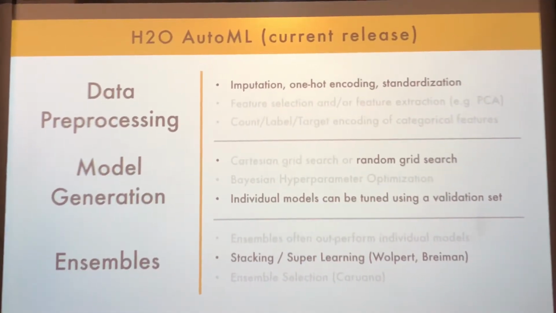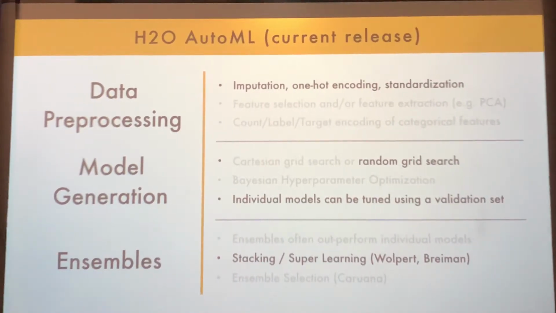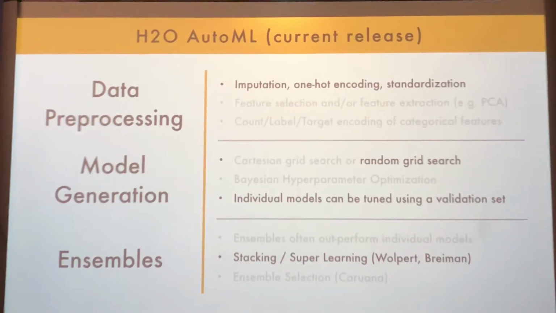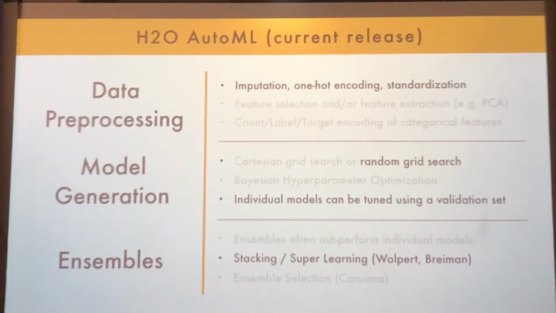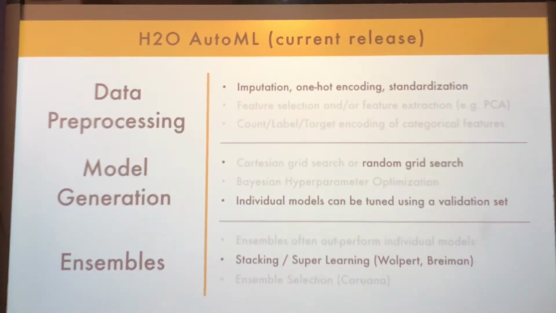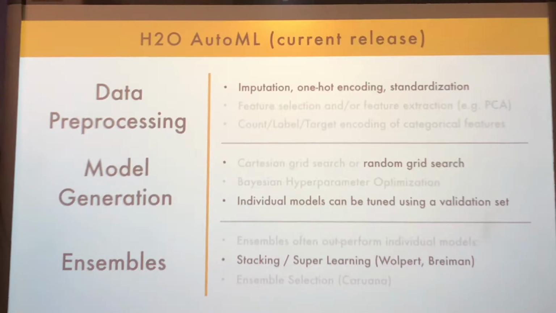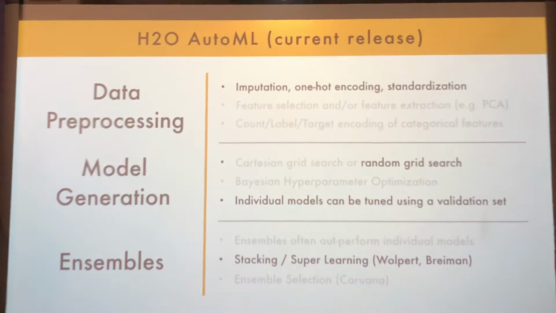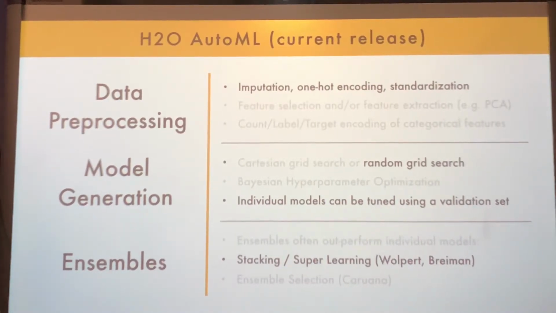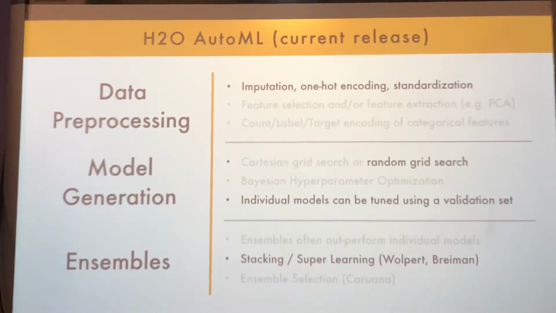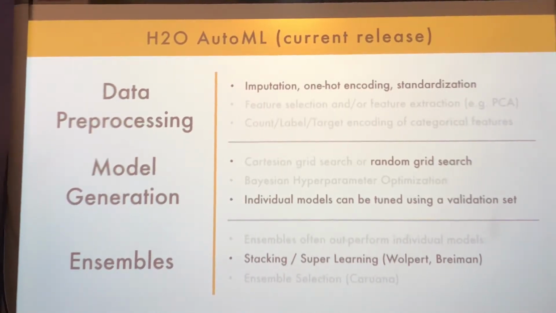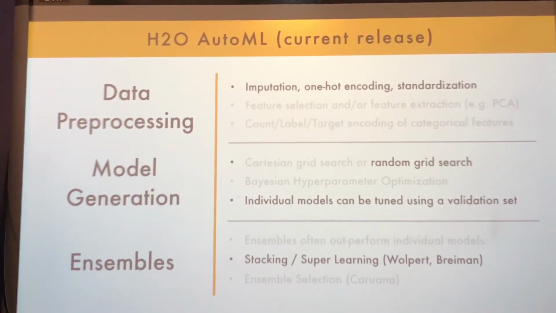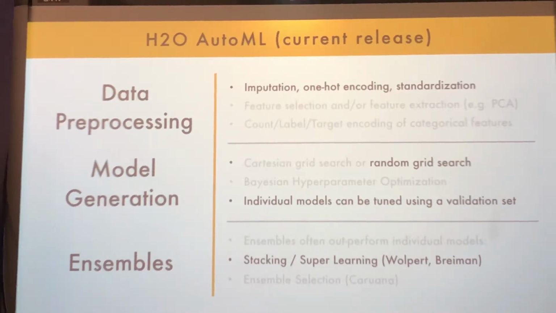That becomes a little bit more routine, and you have kind of a go-to grid search that you might do for each algorithm. But even if you're an expert at tuning a GBM, you might not be an expert at tuning a deep neural network, for example. So it's good to have help or look around to see what other people are doing and just see what works. So we do that, and then we also tune the models individually using a validation set for early stopping. For GBMs and deep learning in particular, that's important because you don't want to overfit your models, so we use a validation set to make sure we have not overfit.